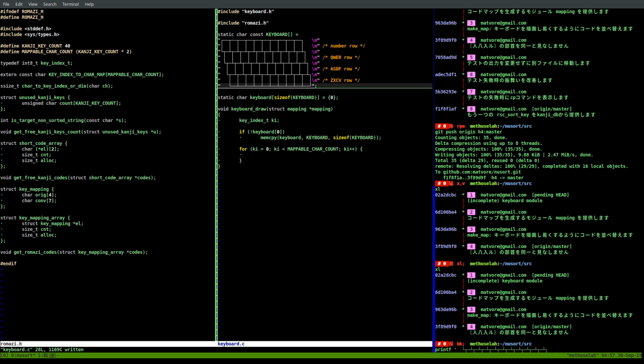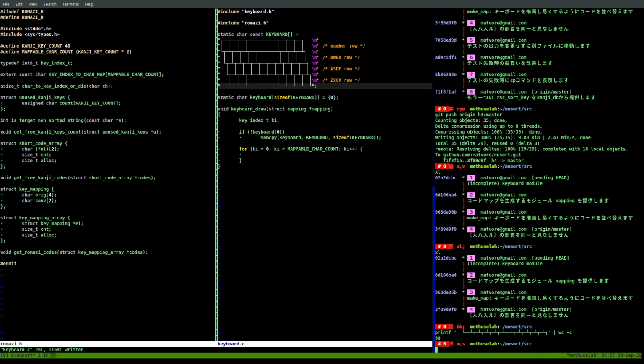Printf this and count. This is 98 bytes, this one right here. Now we could say we want each line to be exactly 98. Let's see what this is. Printf.